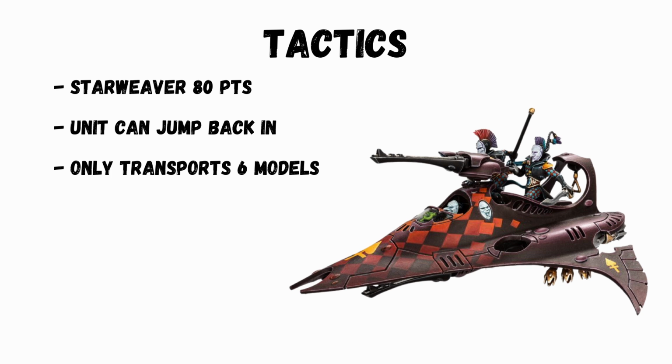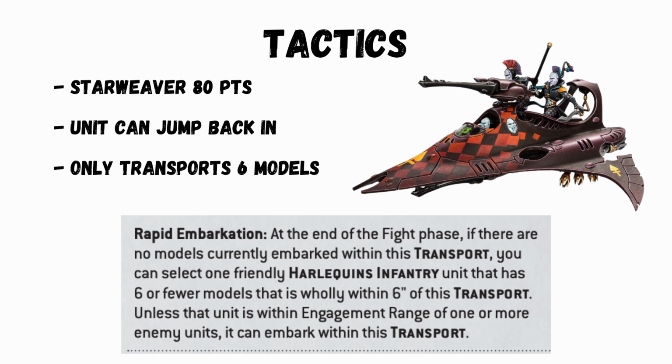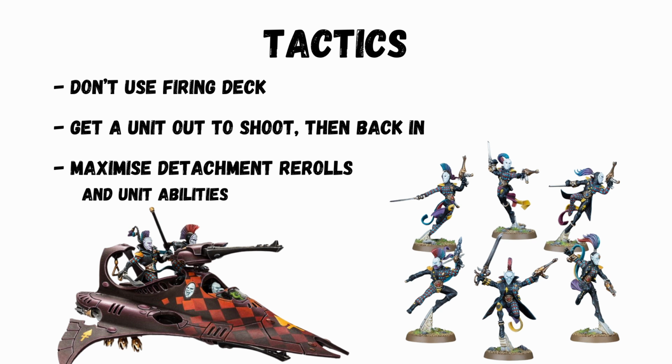Some good tactics then. Think about the Starweavers at 80 points. They're good and they give a bit of extra protection to its transported unit, but it'll only carry 6 models. Its special ability is really good, so you need to measure up well to use it. If at the end of the fight phase an infantry unit is within 6 and not engaged, they can jump back in. How to use this best then?